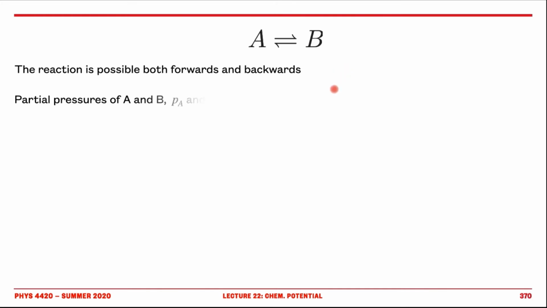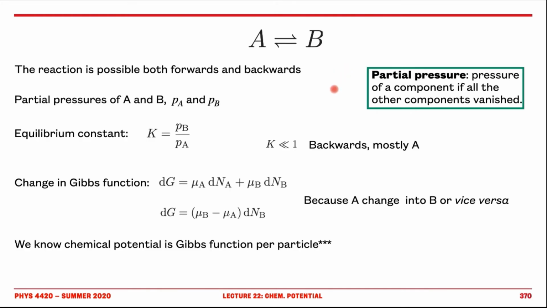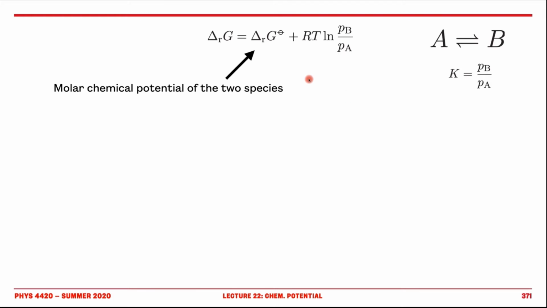So let me go back to this slide a bit for a couple more seconds, just to make the connection between the two. We know that this dG is going to be related to the partial pressure of A and B, and this is what we study. If we look at the previous section that we had, we still have this, and we also have that K is equal to PB divided by PA. And we know from the previous section that we want to understand what's going to happen to the reaction.